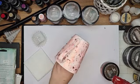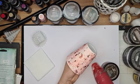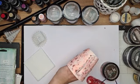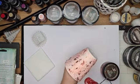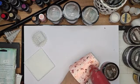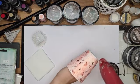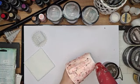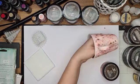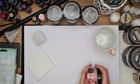This one is easy because you can put your hand inside and it's easier to hold. So we are drying this now, only a bit. Okay, I will now leave it to dry completely, and I will move to the next step.